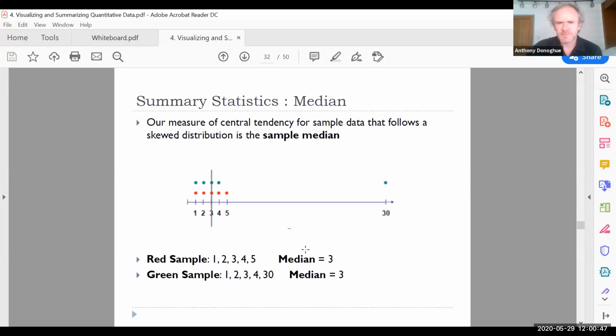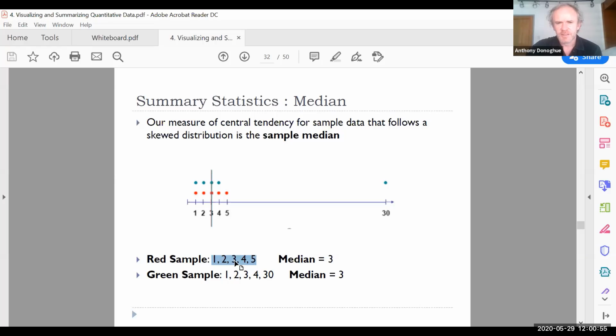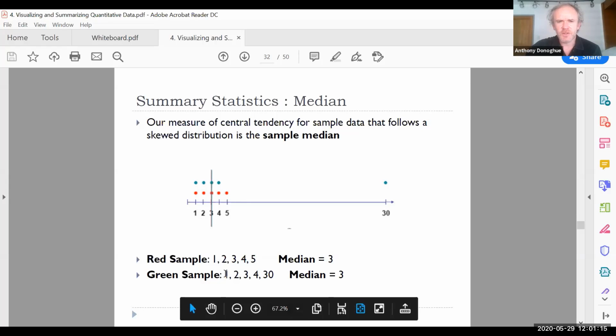Where the median is simply: line up the values from the smallest to the largest. This is just a very simple hypothetical example. Line them up from the smallest to the largest, and the median is just the middle value. If there are, say, 6 values, the median will just be 3 plus 4 divided by 2, which would be 3.5. If there was another value, like the value 6 here, you can see the median obviously is always in the middle.